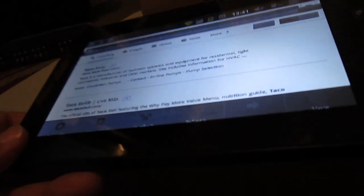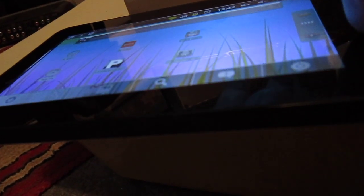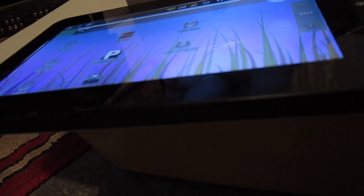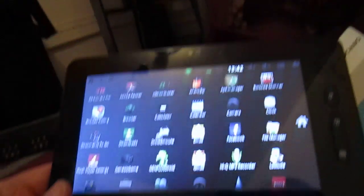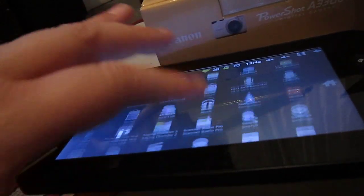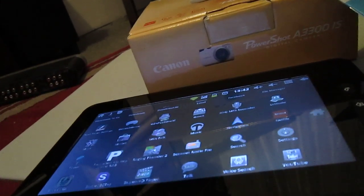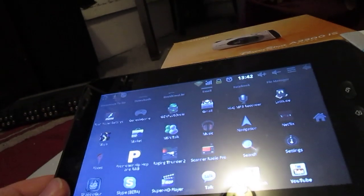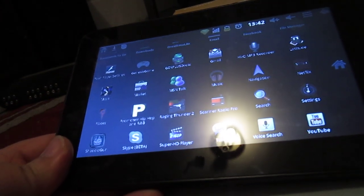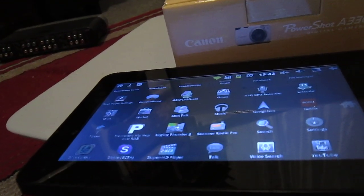The other thing I like about it is the interface a little bit. When you press over here all the apps come out. You can download them for free from the Android Market, or you can go to PandaApplication.com and get them for free too. They've got tons of games, real good games with real good graphics — I was surprised about this tablet. They even have Resident Evil 4.